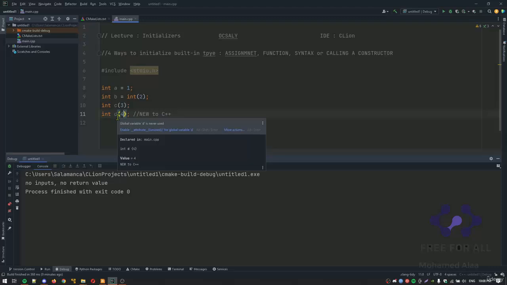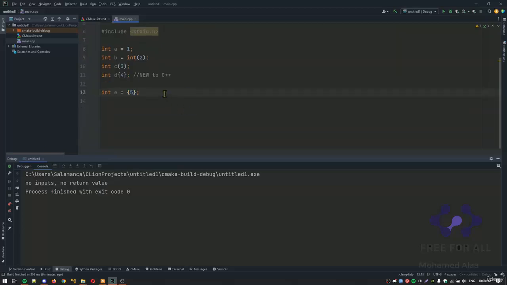Just to confuse things slightly, you can also initialize a built-in type using the same syntax as an assignment to a single item list. For example, integer e equals, the equal operator, and 5, like this. So you can assign using this operator too.